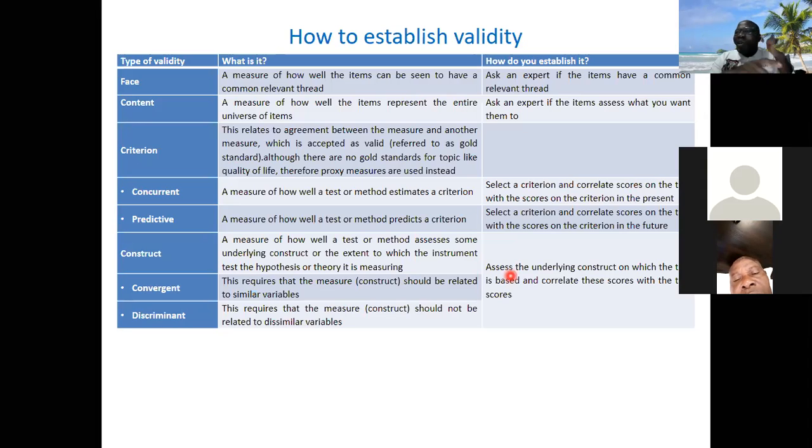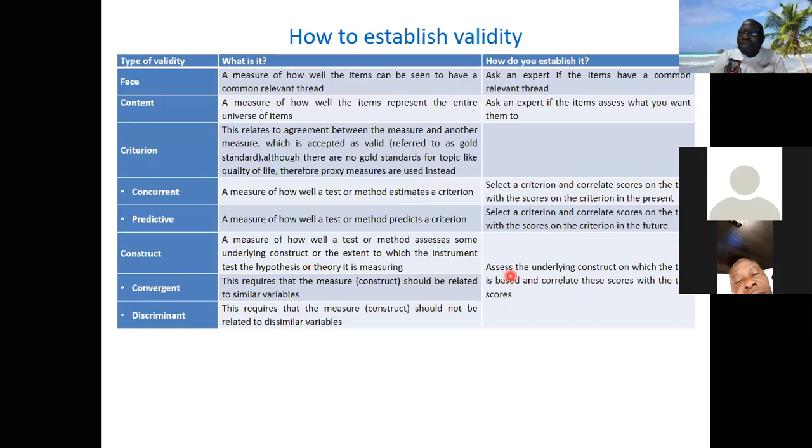But there are some situations where what you actually want to predict, what you want to validate against, what serves as the gold standard, is not available. You cannot access it at the same time as what you are measuring. So you can only predict; whatever you get from the instrument you want to validate is predictive. It cannot just predict the real criteria.